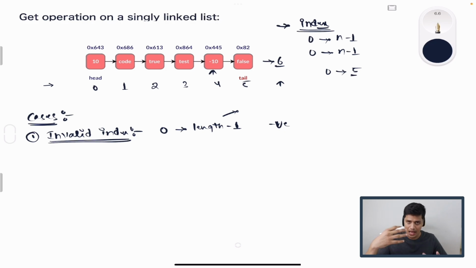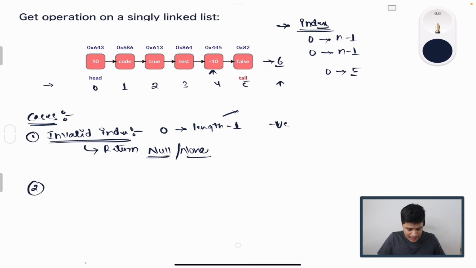If any other value comes, we simply return null or none based on our choice of programming language. If you are using Python, you will simply return None in that case, because the user has passed some invalid index, which could be negative or not in the range of the indexes we have in the singly linked list. That is the case where we handle invalid indexes.